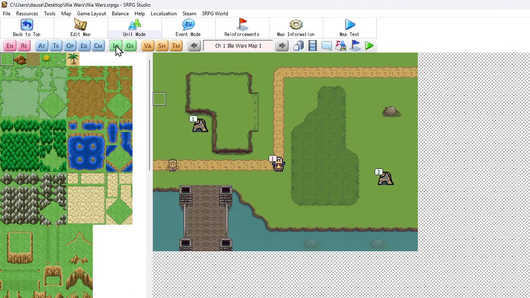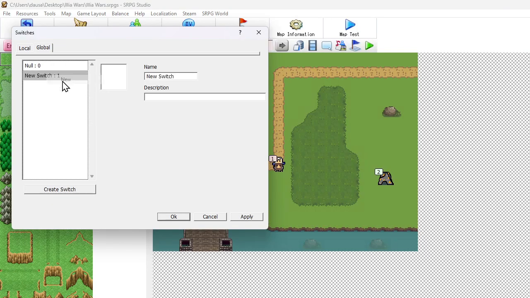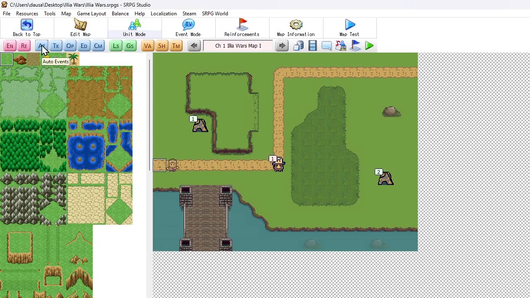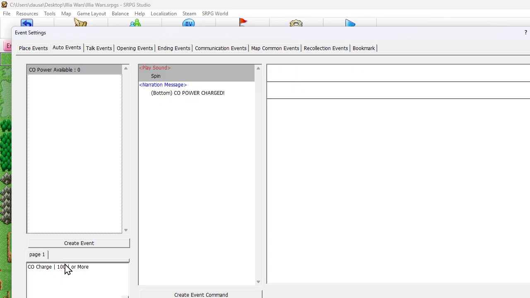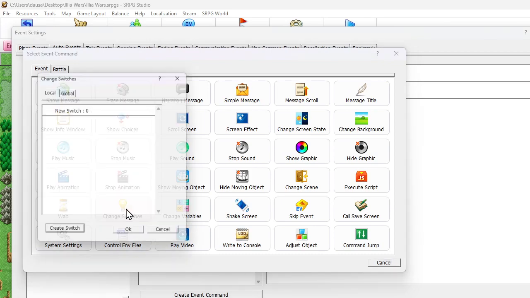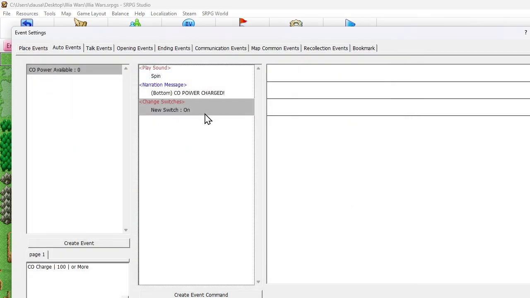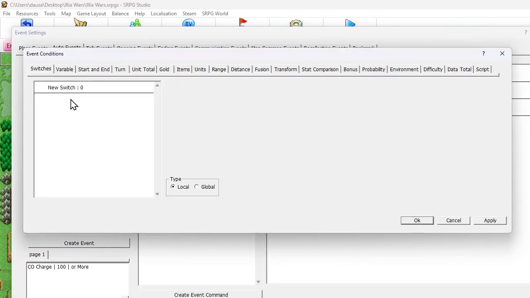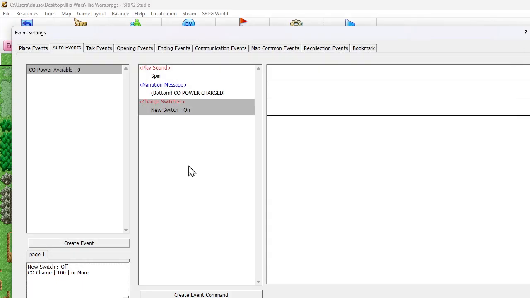And one thing I'll do is I'll create another global switch, CO power notify. So now, if it's 100 or more, it'll do this, and it will change the switch, new switch is on. And this will only happen if the switch is off. Okay, so we're not getting blasted.